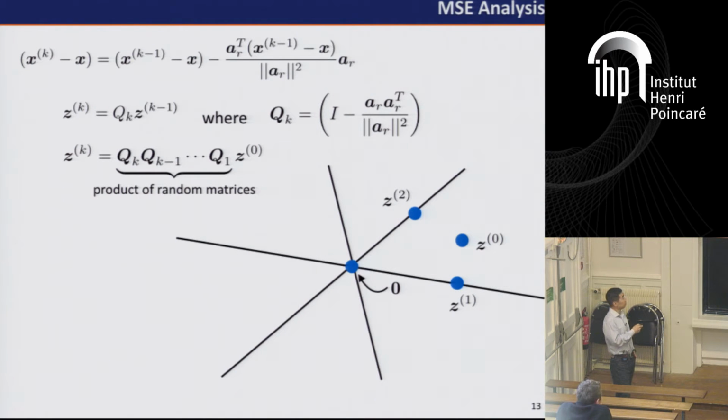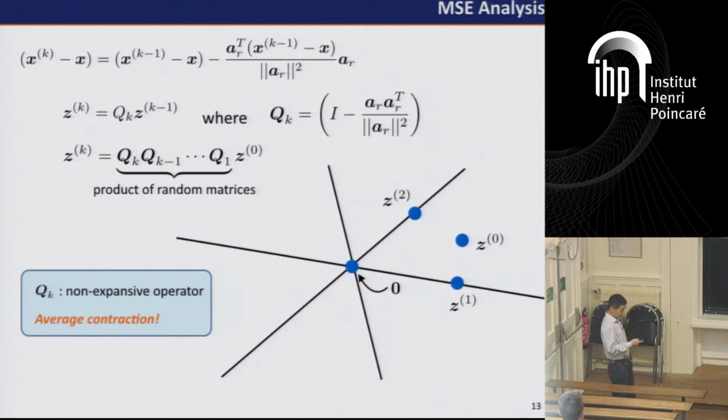And because these are projection operators, they are non-expansive. They are sort of a contraction, so that's why this algorithm converges. But the only challenge is that these operators, or these matrices, are not strict contractions because the largest eigenvalue is equal to 1. But the nice thing is this is a randomized algorithm, because at any given time you randomly pick one of these. So they satisfy this property of average contraction. On average, this is a contraction operator, and that's why you have exponential convergence.